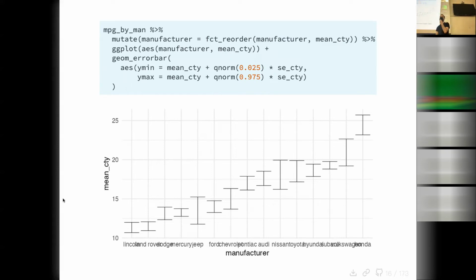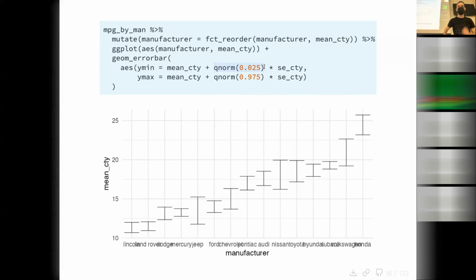Now notice my y min and my y max values are not just the standard errors, right? Because what I'm trying to do here is I'm actually creating confidence intervals. Okay, so I'm creating 95% confidence intervals. And this is a little too precise. It's not the greatest thing ever. It's overly precise, but I like it anyway because it's just an easier way to do it, I think.